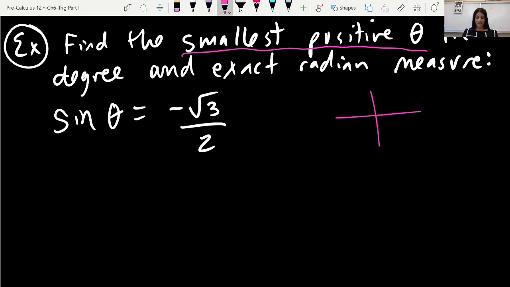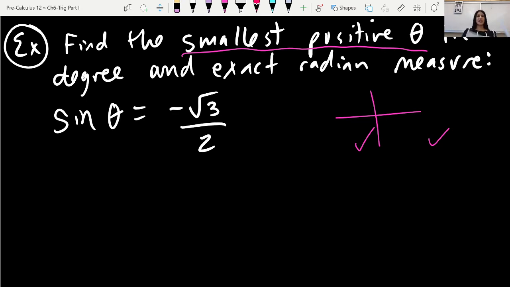Sine theta is negative. Remember, all students take calculus. So if sine theta is equal to a negative answer, then I must be dealing with this or this. So I'm going to take those two out of there. It's not going to be there. I'm either dealing with quadrant 3 or quadrant 4.